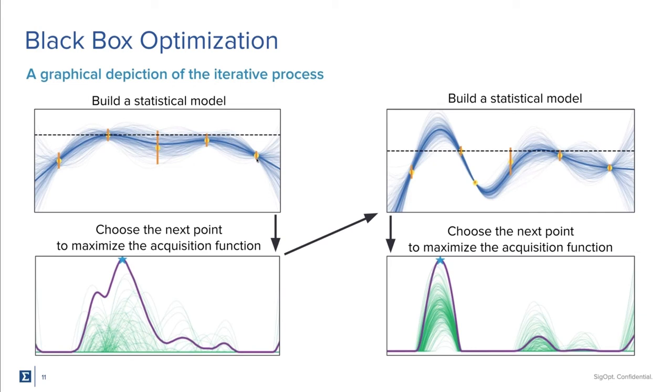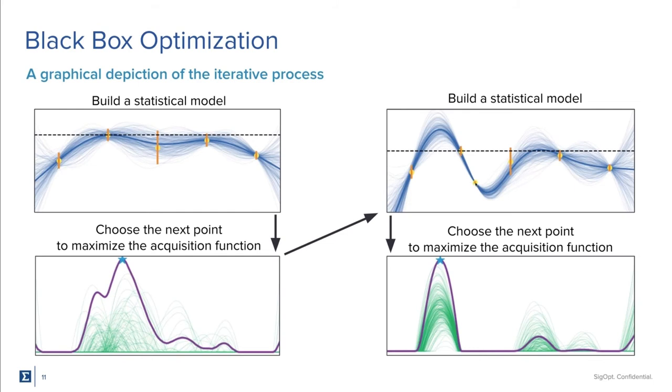So our goal is to say, given what we've observed so far, what do we think will happen in the unsampled areas? And so we can build a statistical model there and leverage that to decide what's the most intelligent thing for me to try next in order to hopefully optimize, or in this case, maximize this function or this black box that I'm tuning. So we apply what's called an acquisition function to this statistical model, and we're able to say, what's the point that has the best expected improvement or the best probability of improvement over something that I've seen previously? This guides us to a specific point to sample, which we then, again, return to be evaluated.